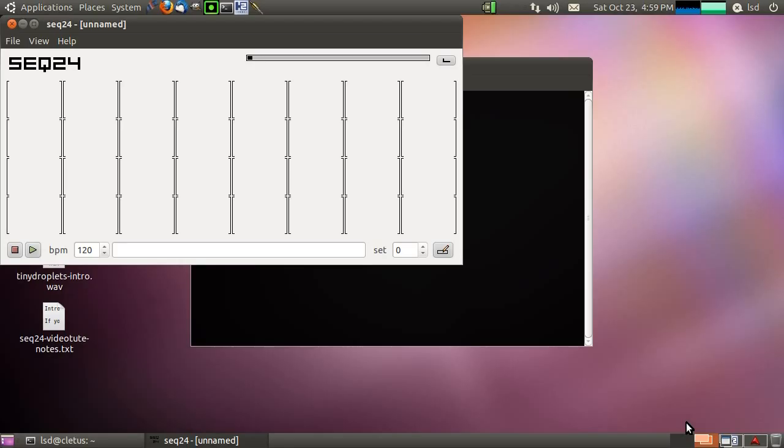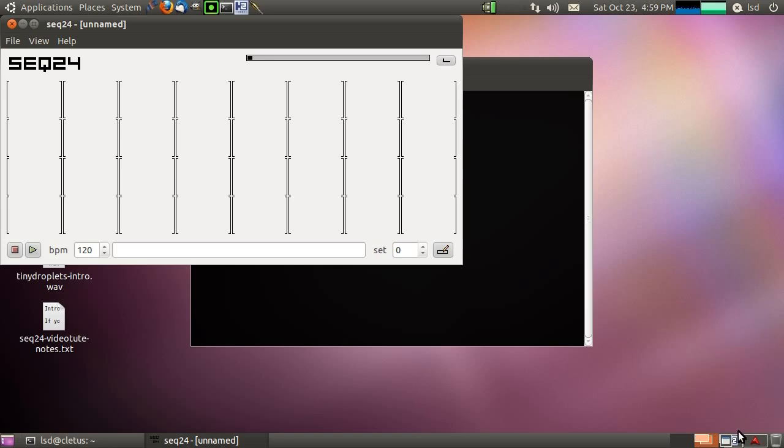Well, here we are with that crazy seq24 front page open. Just a quick word on this, because this is probably the most confusing part of seq24. This is not a timeline. This is a palette of patterns, if you want to think of it that way. Each one of these slots is a pattern or a potential pattern, and you can then trigger these on and off in real time. It'll become more obvious once we get some patterns up on the board.